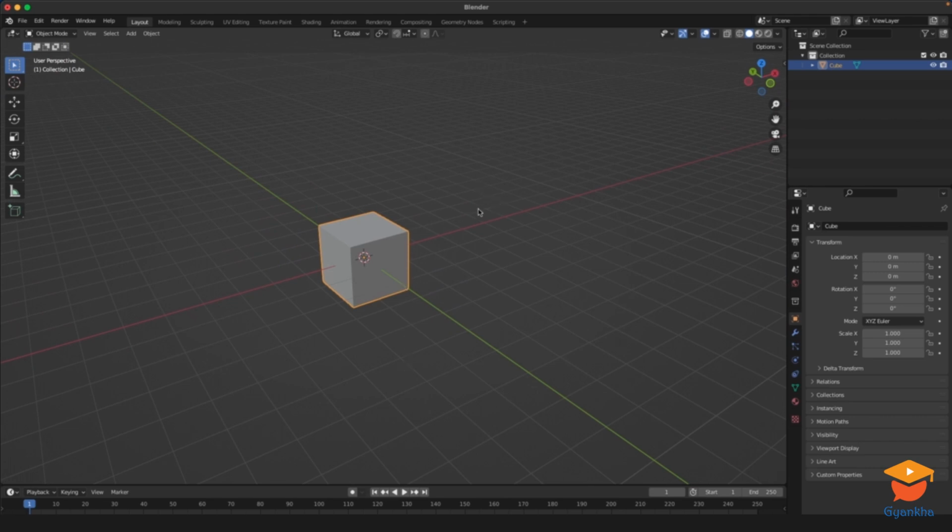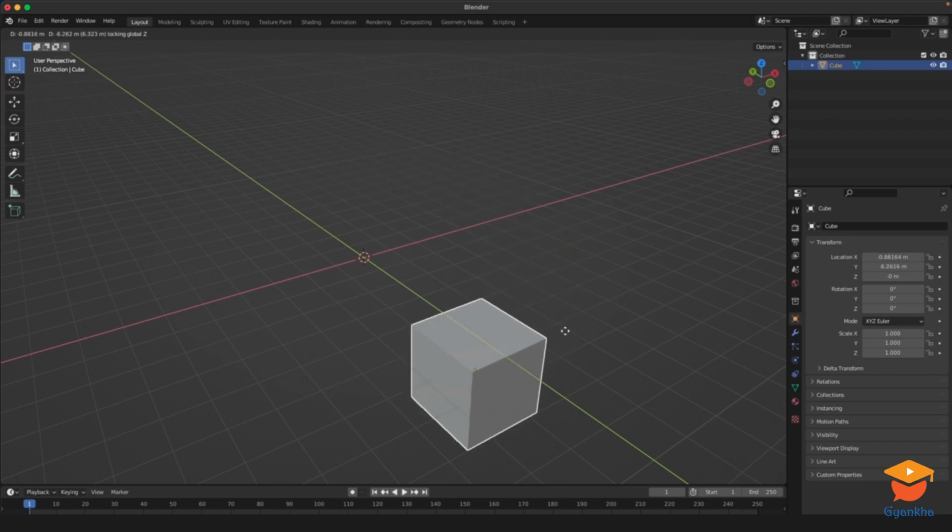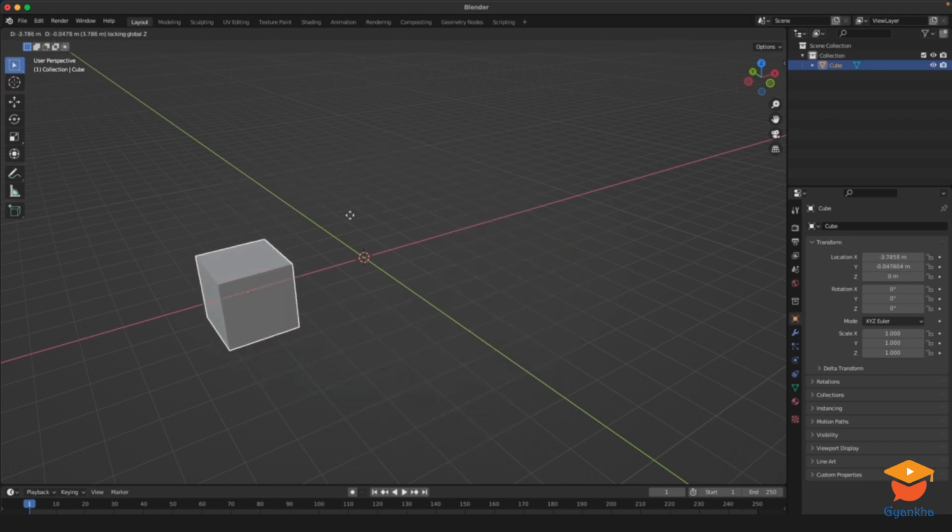So to do that, we press G to move it, and then you want to press Shift and then the axis that you want to exclude. So in this instance, we want to exclude the Z-axis. So I'm going to press Shift Z. Now it's only going to move on the X and the Y axes.